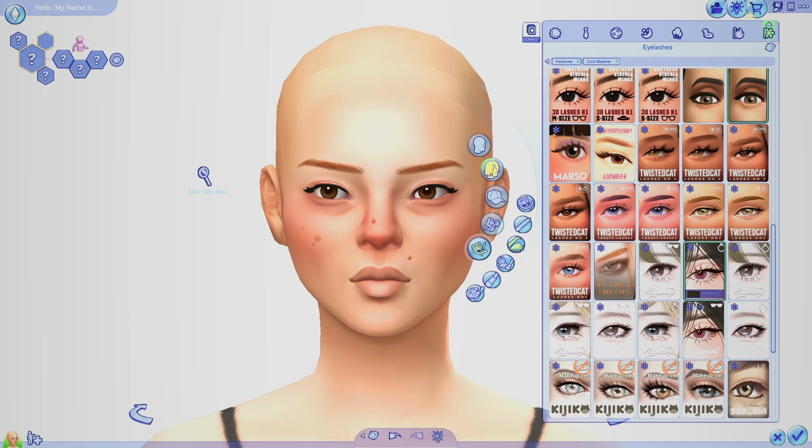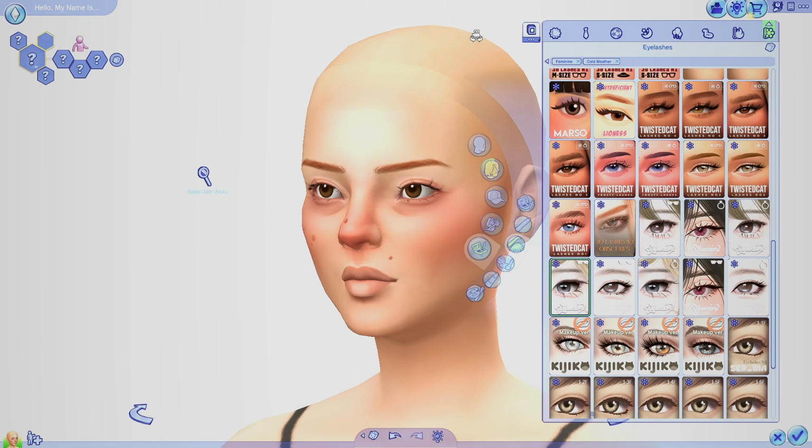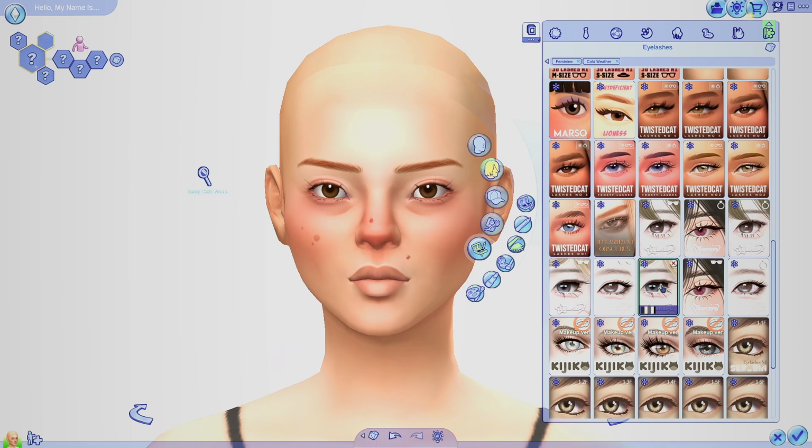If I want something more defined, I like to use these ones. These eyelashes are by Lear XFL. I don't know if I'm saying that right, but hopefully I am. They're very nice. I like these ones that look a little bit more spaced out. And yes, they are 3D. They look a little bit awkward, but that's okay. The only thing with these is that they do conflict with either rings or glasses. So you kind of have to pick and choose.